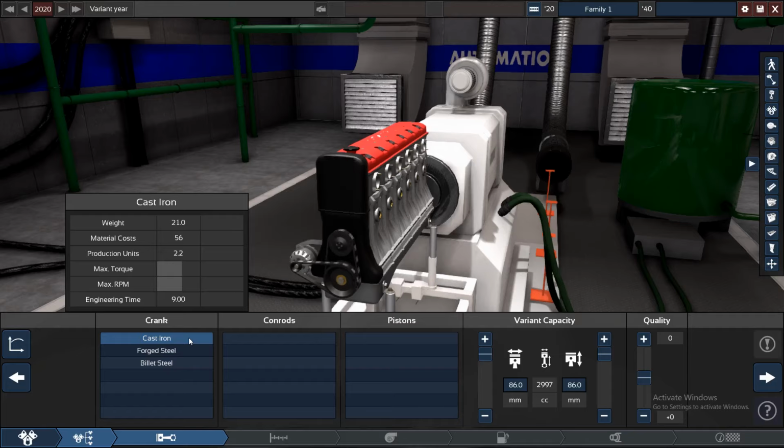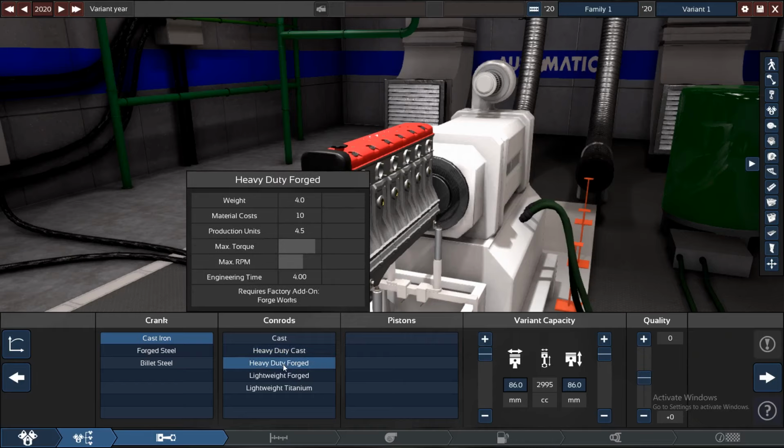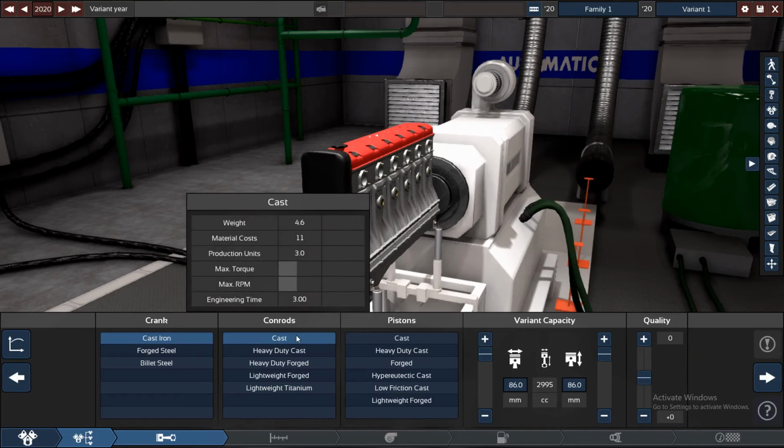Now, this is not a sports engine, so it's just a cast. Now this cast, basic, heavy duty, basically a lot of torque, low RPM because they are heavy, so you can't spin them very, very fast. Heavy duty forged, that's the same, but the RPM is now decent. Lightweight forged, well, it's lightweight, which means you can spin it really fast, but of course it's lightweight, so it's thin possibly, so the maximum stress and torque is lower. And now titanium, that's a really strong and light material, so it's both. Now I'll go cast again and see if I can get away with it.